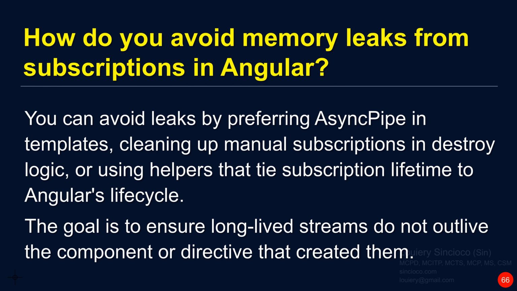How do you avoid memory leaks from subscriptions in Angular? You can avoid leaks by preferring the async pipe and templates, cleaning up manual subscriptions in destroy logic, or using helpers that tie subscription lifetime to Angular's lifecycle. The goal is to ensure long-lived streams do not outlive the component or directive that created them.